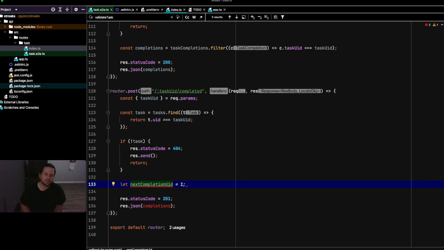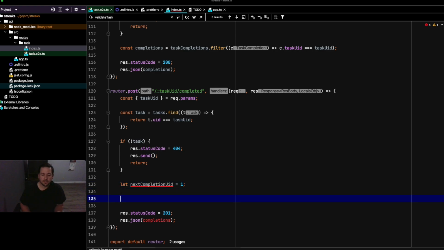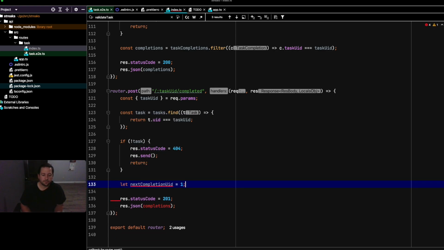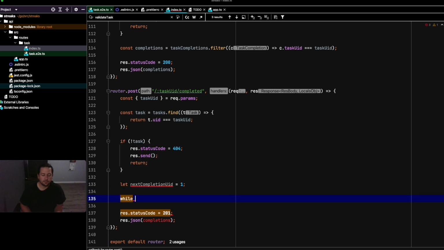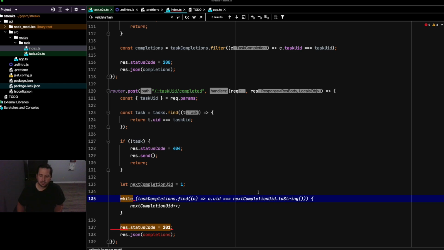We're going to start with 1, and we're going to do a while. Let's see what this is actually saying. So while we can find a UID with that, then we're going to increment that up.